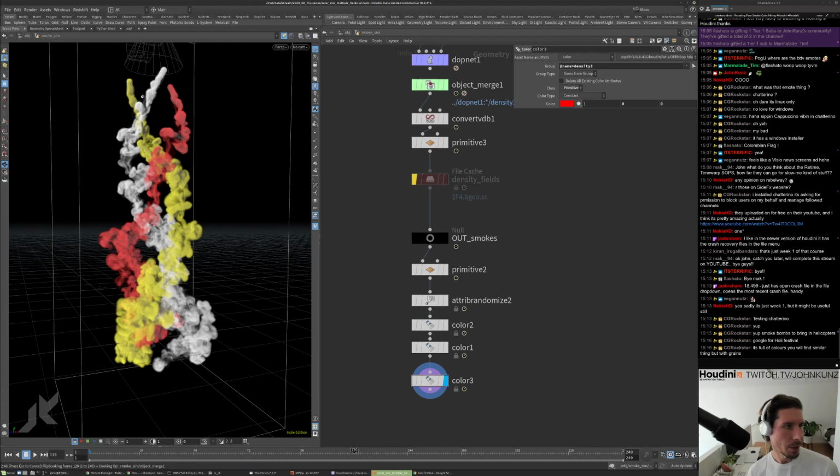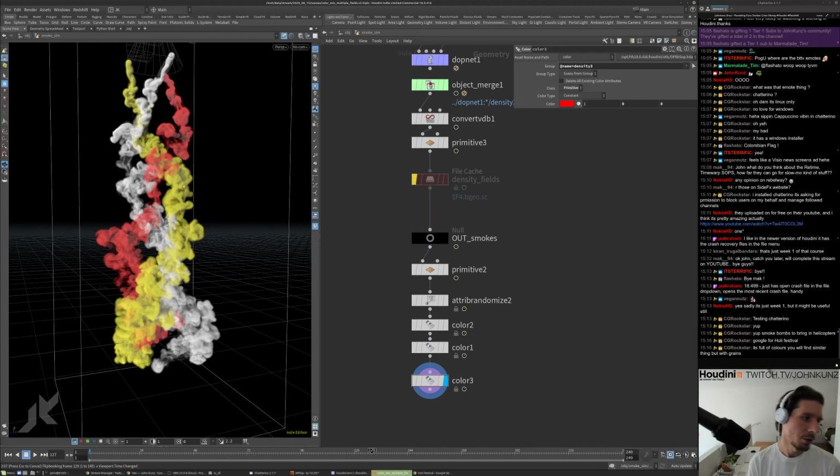So we have 3 scalar fields, or 3 densities, instead of one density field with R, G, and B, plus the others. We're just doing 3 scalars, and we have a little bit more flexibility because we can change the colors after the simulation and stuff like that. So if you're just doing 2 or 3 colors mixing, I think this approach can be pretty nice.